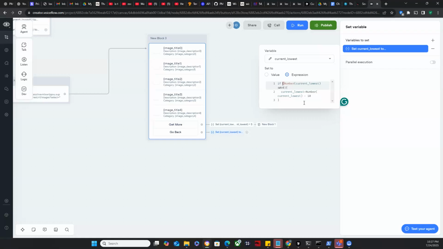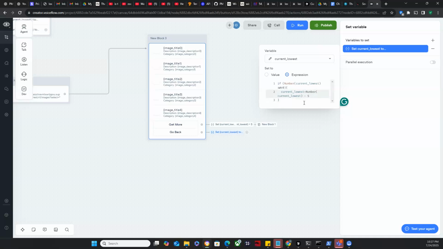What is happening here is that you're checking if the current lowest value is not 0. If it is not 0, then you can go back, but if it is 0, you cannot go back. That's the reason why we have this check here. This should be minus 5 actually.